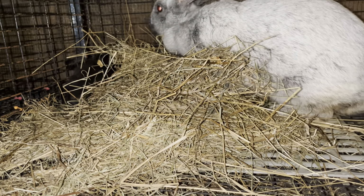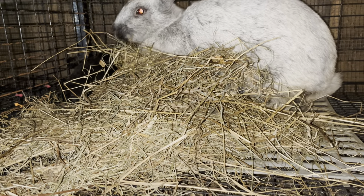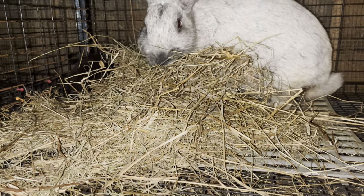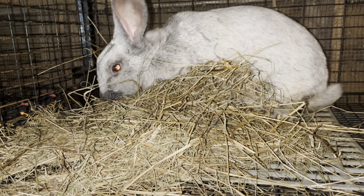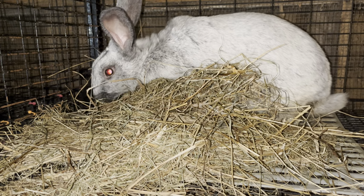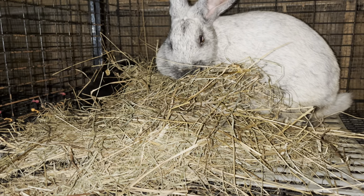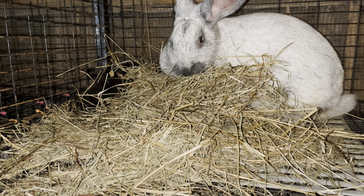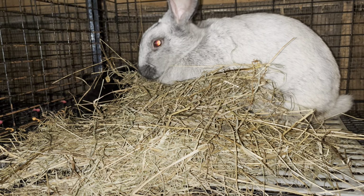But I'm figuring out that because these are born black and the eyes are also dark, a dark brown, that's not as much contrast as I get in the lighter coated, the whiter rabbits. So I just feel like I personally need to make a little more of an effort to look a little closer for nest box eye. But that's just a management thing, no big deal, easy peasy, easy thing to solve.